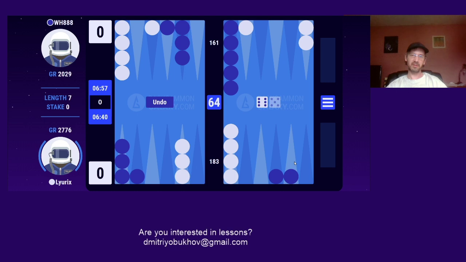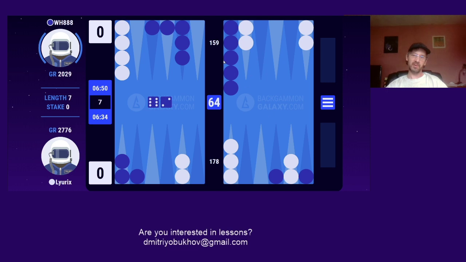So when it works, it's good, because it stops him from making home board points like here. With a 3-1, he would have been making 5 points. Instead, he should hit loose here or something. He's probably hit loose on the 5. Yeah, with a 5-4, making 2 points is better than hitting loose. Making 2 points does two good things at the same time.